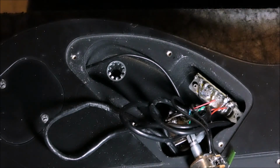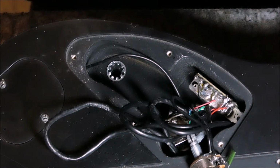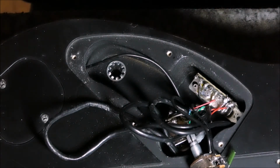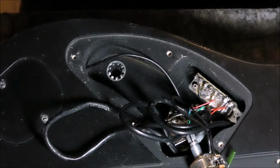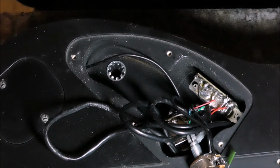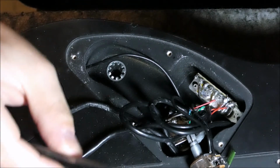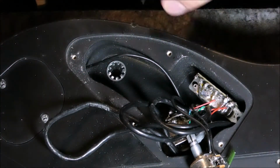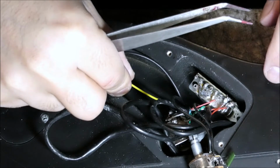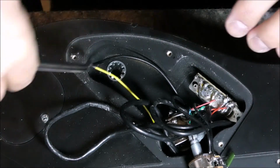Again, always remember color coding. I don't have a long white wire, but I have a yellow wire, which I can get along with, to use it as the output. So I'm going to use this tweezer here, and I'm going to put this wire inside. Again, forgive me, it's really hard to capture this on camera.